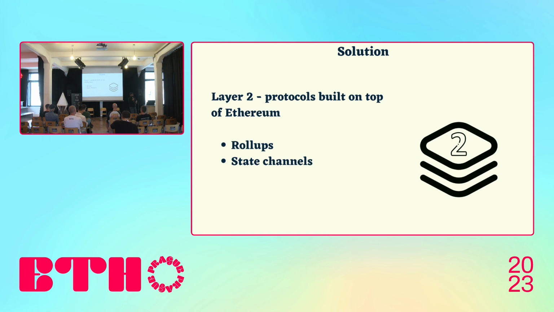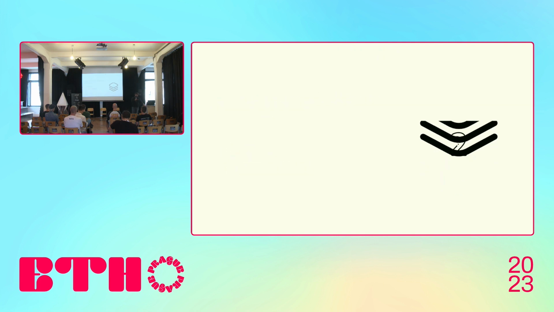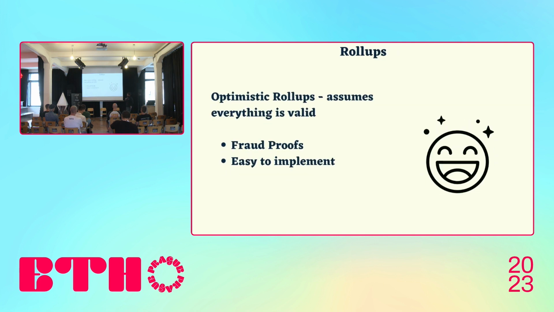Rollups are, I would say, much more practical at this moment. There has been a lot of development around rollups, and basically rollups are of two types. The first one is optimistic rollups. Optimistic rollups can be considered the angels of the blockchain, where they consider every transaction which is being verified to be valid, with no fault in it.